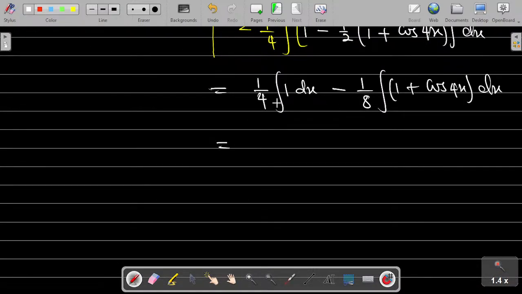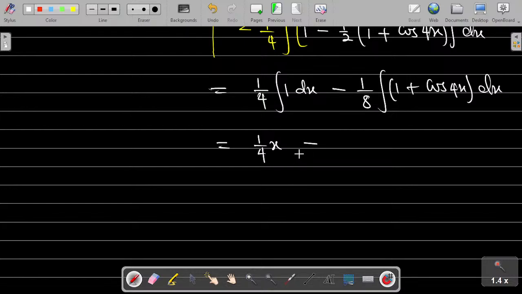If you integrate 1 with respect to x, you get x, so x over 4, or you can actually write it this way, 1 over 4, then attach your x. You know that these two are actually the same, that's this and the one I removed.